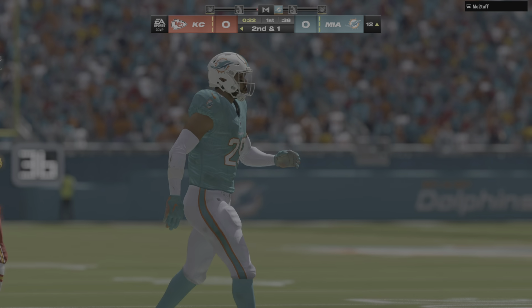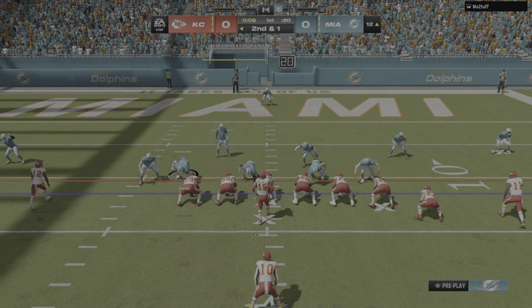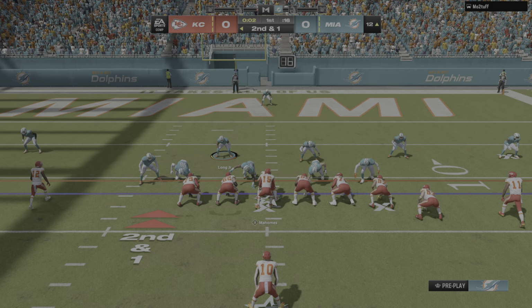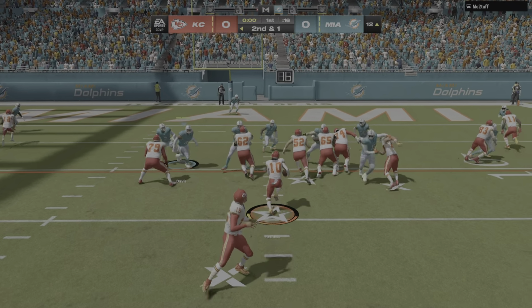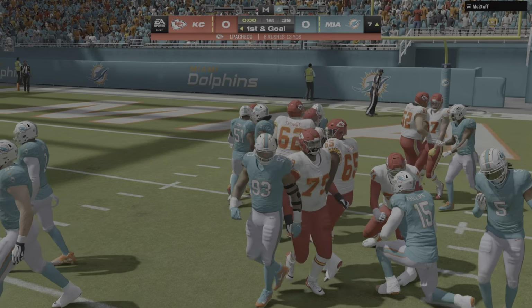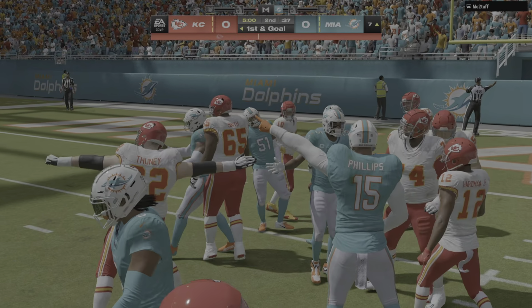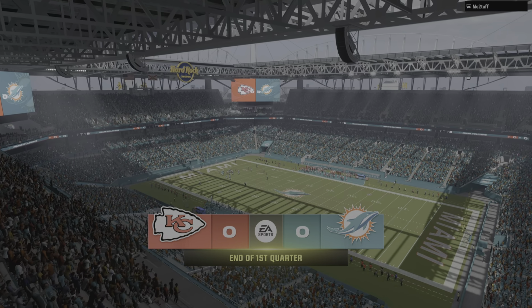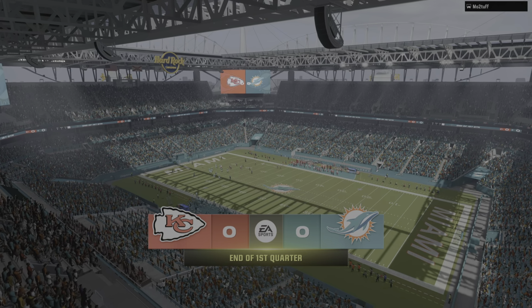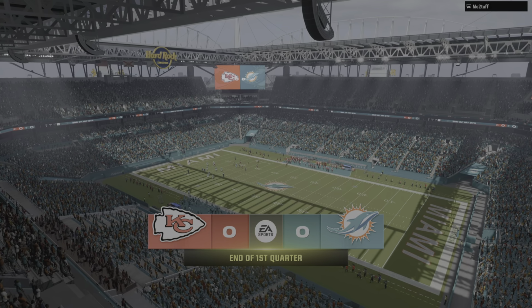The impressive opening drive continues and just space being created by those guys up front. We're seeing this the same way, aren't we? We are seeing an offensive line, as this game gets started, as it starts to unfold, that they are dominating the line of scrimmage. And the Chiefs are going to have a first and goal as he's inside the 10, down to the 7-yard line. No score after one on EA Sports.